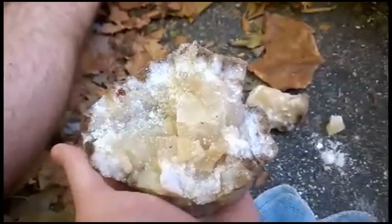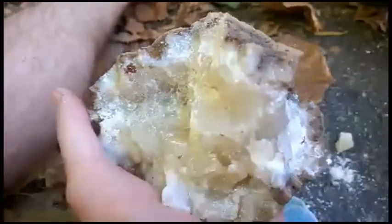Oh yeah! Oh baby! Wow, look at that! Tons of tiny crystals — that's awesome! And that is how you break open a geode. It wasn't as pretty as I'd like it to be, but you can always clean it up to make it a little better. But hey, that's the basics — you've just got to keep working on it.